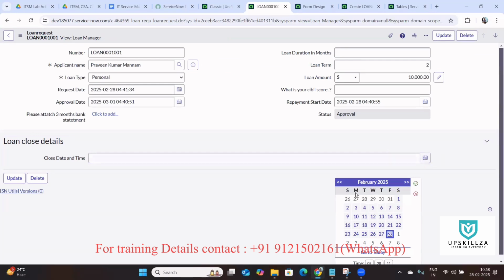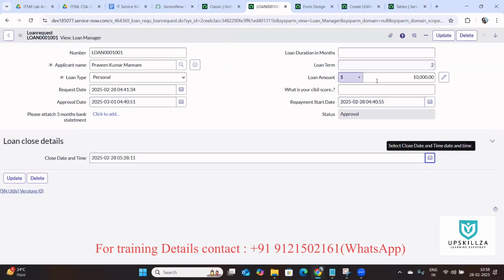Based on your requirement. For example, here as a loan manager, I can mark this as approval. Let's say the user entered CIBIL score is 350 and loan duration is 10 months. I'm just filling this in.